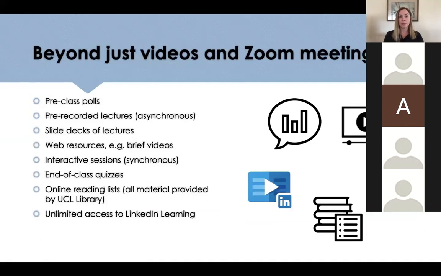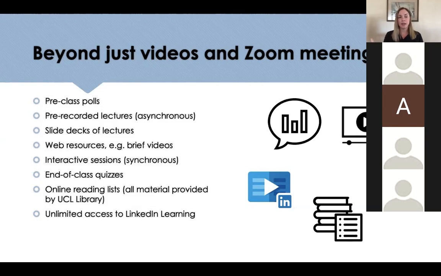So in this particular program, because it is about digital, we want to use digital technologies to the best way we can in order to educate you. This is why I said we won't be just doing data drops of videos and Zoom meetings to you. You will have a lot of opportunities to explain and to understand concepts through interactive components, interactive presentations, pre-recorded lectures. You can have access to the slide decks, access to web resources, and also a lot of synchronous and asynchronous polling tools that we can use, and also formative quizzes at the end of the class.